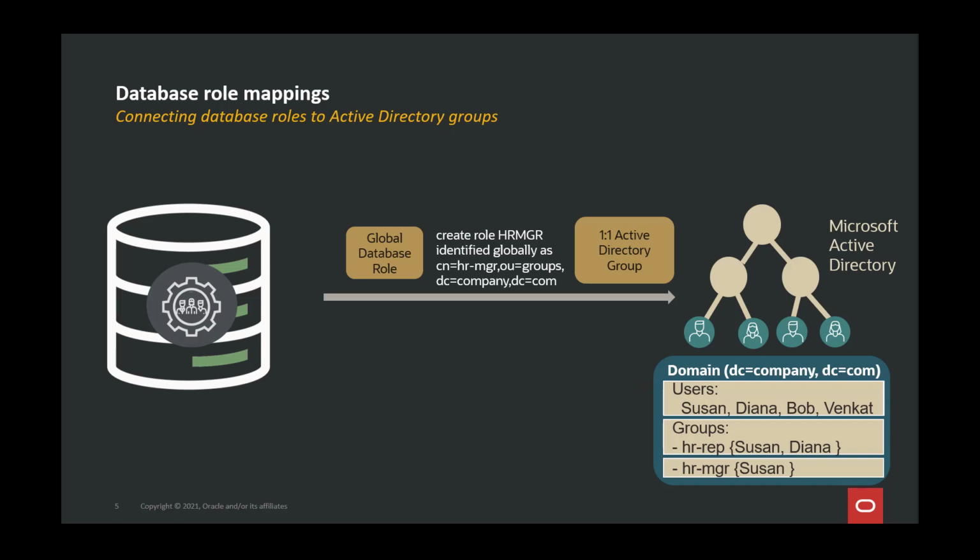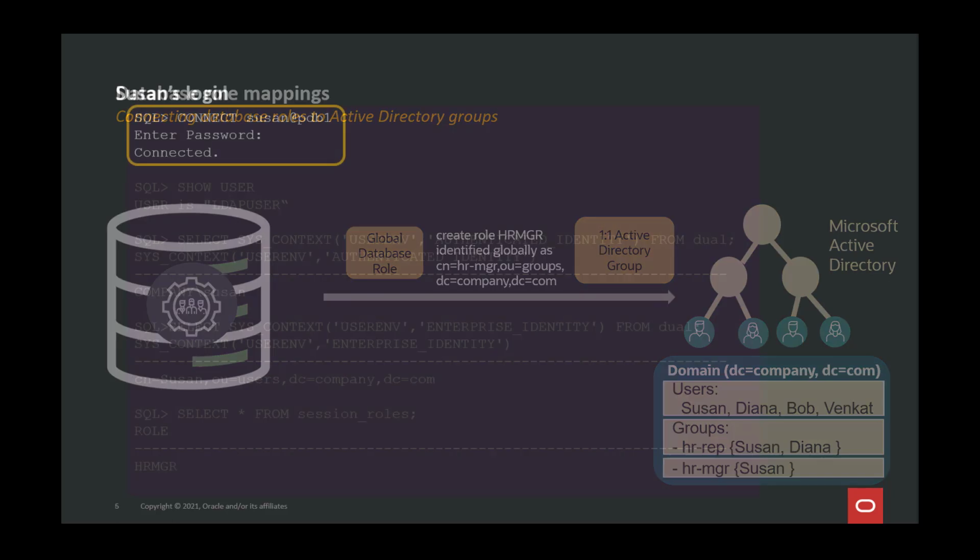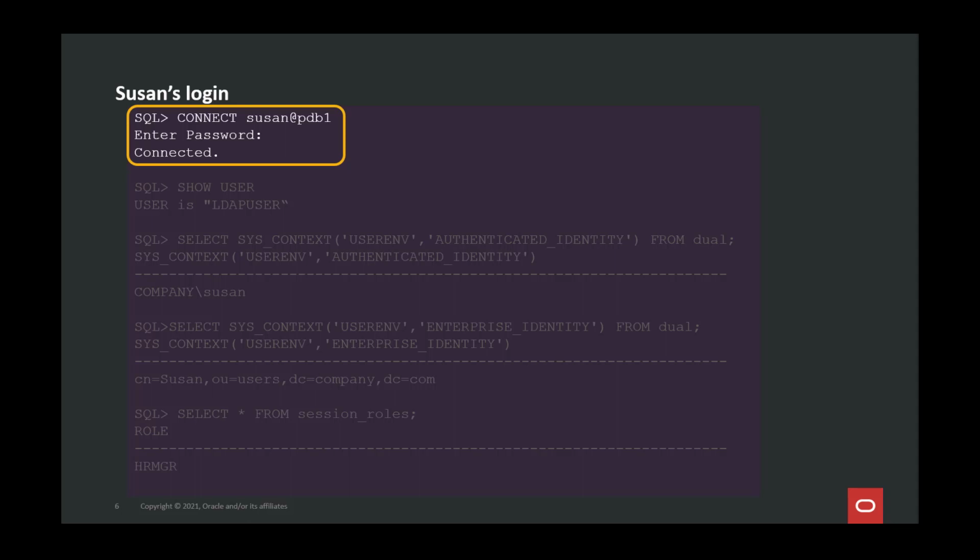Let's look at what happens when Susan tries to log in. Susan's going to go to the database using her normal database client. Toad, SQL Developer, SQL Plus, doesn't matter. In this case, SQL Plus. And Susan's going to connect into a pluggable database, and she's going to enter her Active Directory password. She's connected. The user experience is the same as anything else so far.